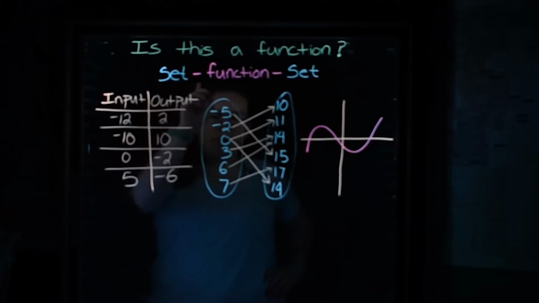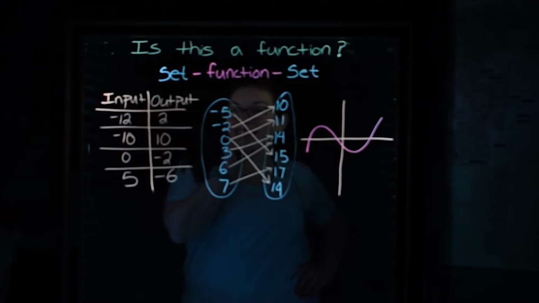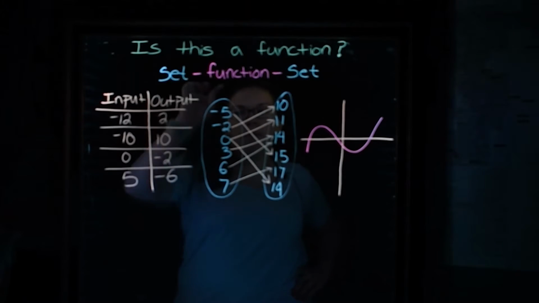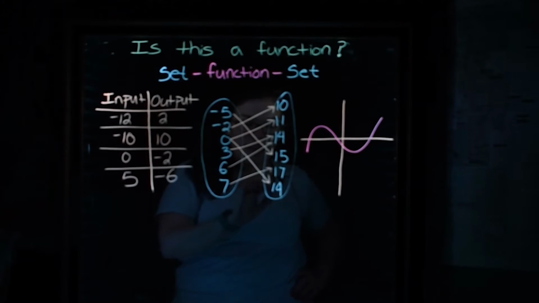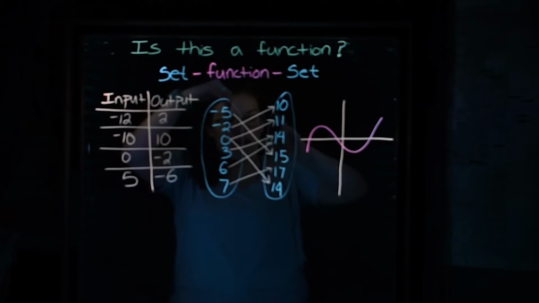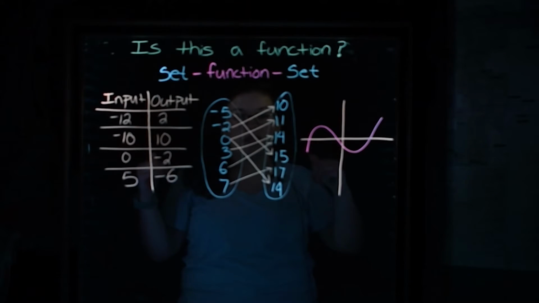Now, if my outputs are repeating, like we might see in this one over here, we're going to talk about that in a second. First, let's make sure if I put my -5 into my machine, only one number comes out. Yep, it's only pointing to 15. Let's check -2. Only -10 is coming out of my machine. 0. And 11 is coming out. Ooh, I've got a second arrow. That means my 19 is coming out as well. Now it's broken. Because my input of 0 and now an 11 and a 19 are trying to come out of that machine, it's broken. I have 2 outputs for one input.